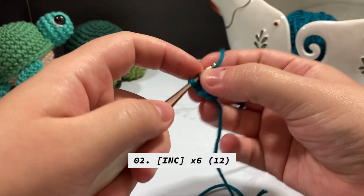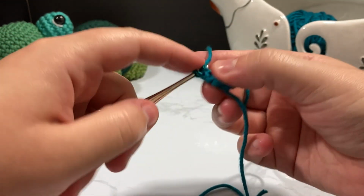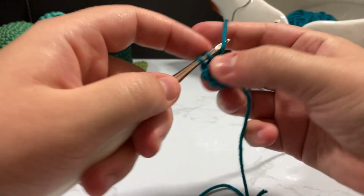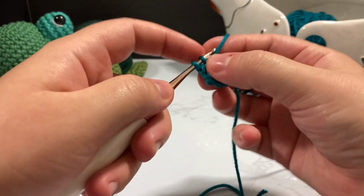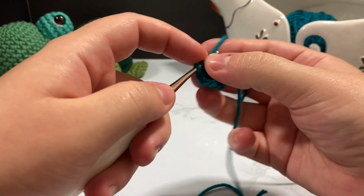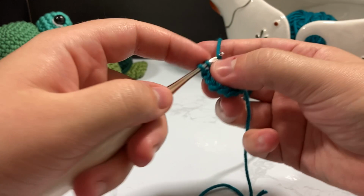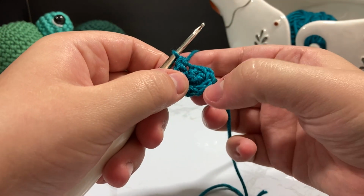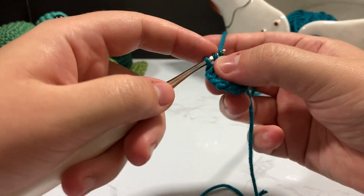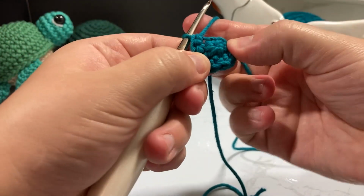So increase every single stitch on row two. Second stitch, we're putting two stitches inside every single one. One, two, in that same third stitch. One, two, and then I think this is the last one. One, two, actually it might not be the last one. I think we may have one more after this. 1, 2, 3, 4, 5, 6, 7, 8, 9, 10, 11. Yep, we have one more stitch that we need to increase. So one, and two. Now that was row two, and we just increased every single stitch.